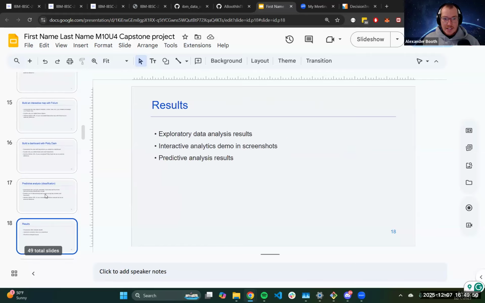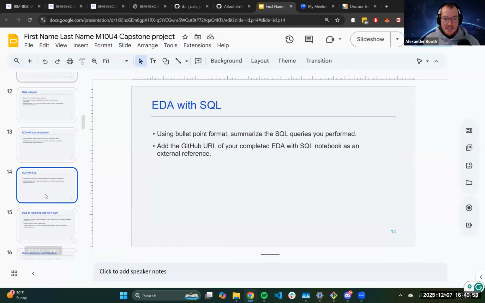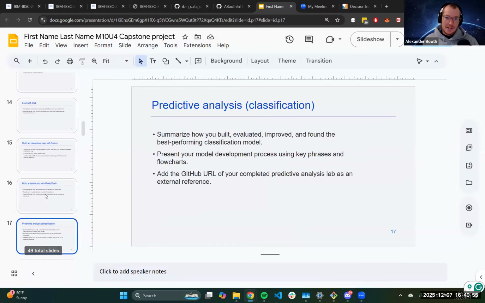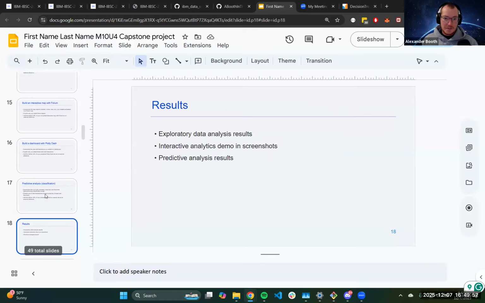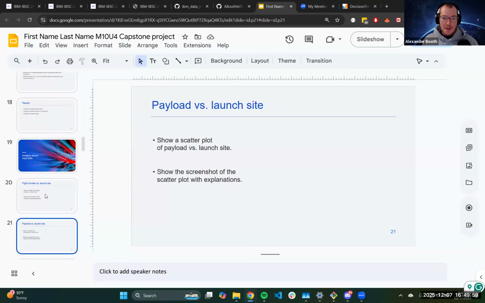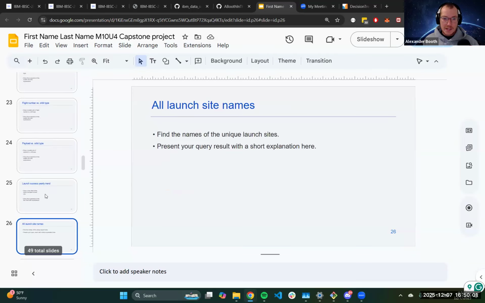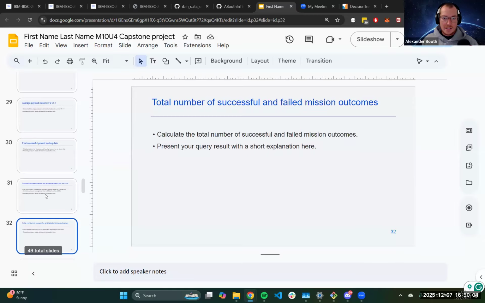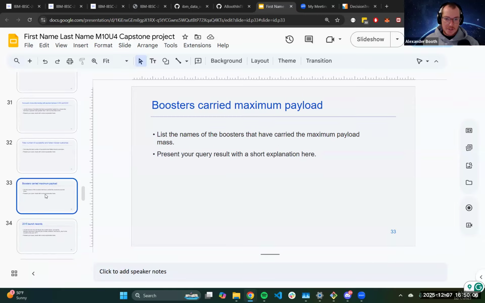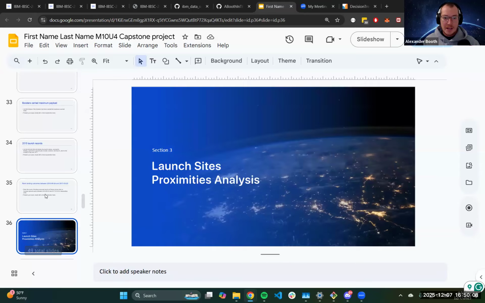And then all the rest of this is pretty self-explanatory, like I said. Then you do EDA, then you do 10.1, and then you do 10.2, and you build the model. Copy over some of the images from your EDA. And the result. These are going to be the results of your SQL queries and stuff.